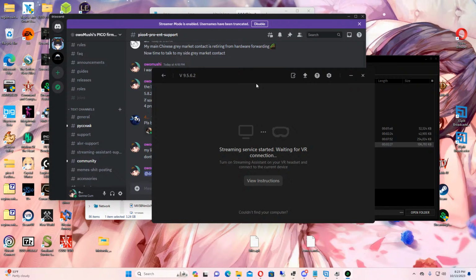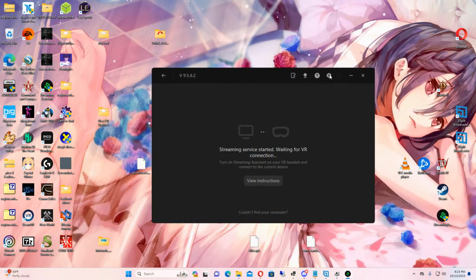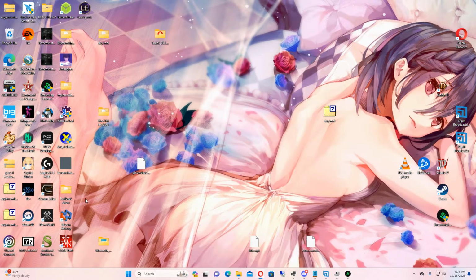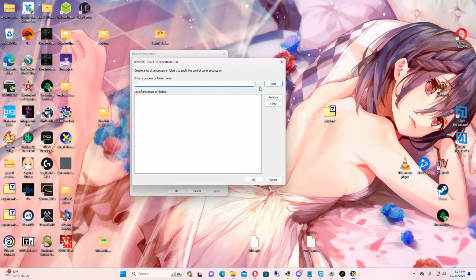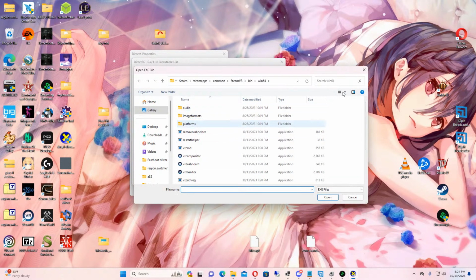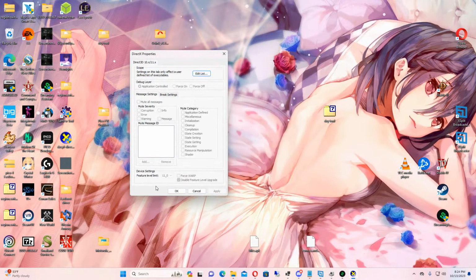I've tried even this: adding in layers of applications for SteamVR, forcing SteamVR to use DirectX 11, DirectX 12.